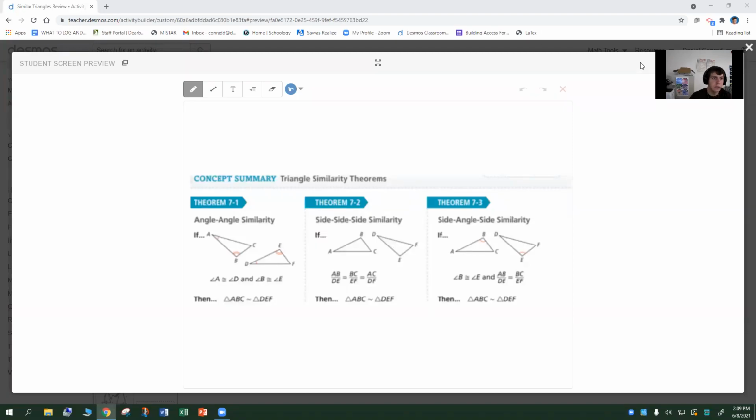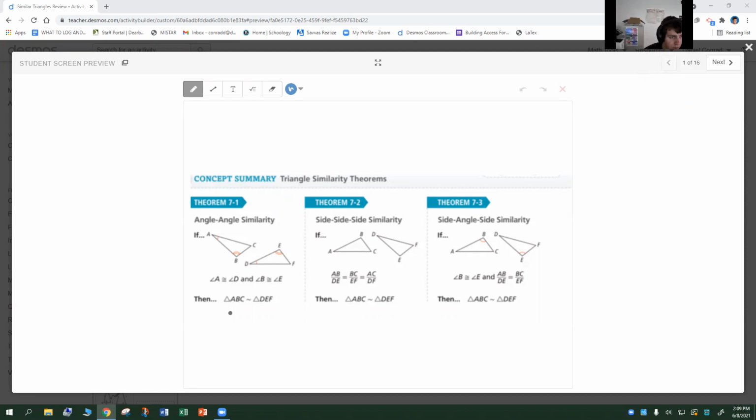All right, this is the similar figures review. On the first slide here, there's just a little review of the three ways to show that two triangles are similar. Remember that similar figures mean that they're the same shape, just different sizes. And so sides are going to be proportional. That's what gives them the scaling of the sides. And then the angles are congruent. So that means they have the same shape.